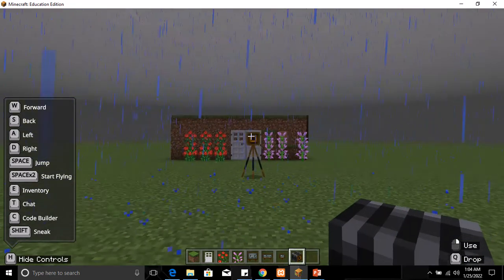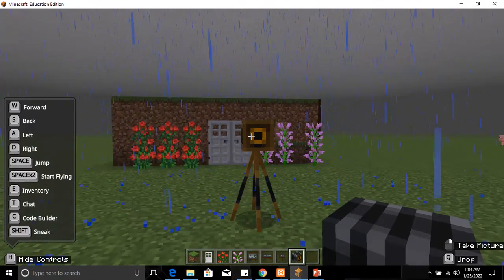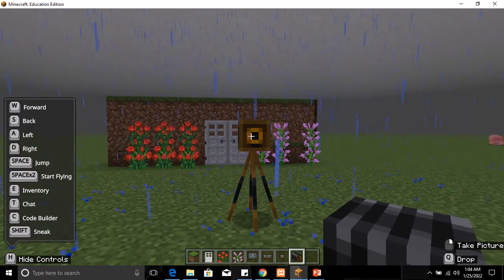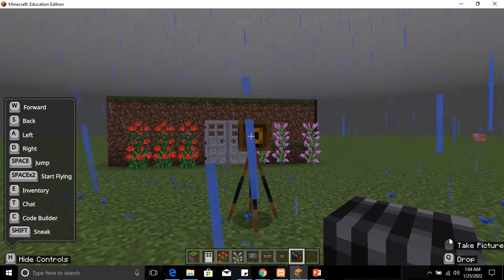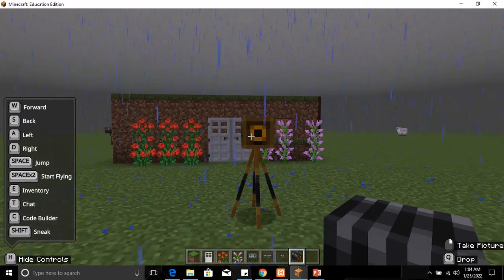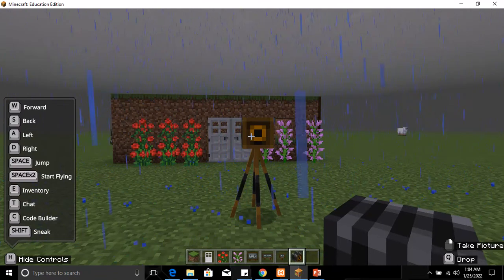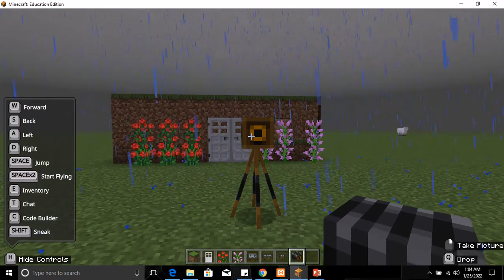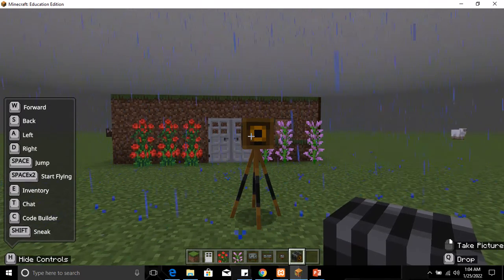So that's the camera. Now to use the camera, you have to position your crosshair on the camera such that the crosshair changes to blue color. You see, once it changes to blue color, look at the bottom right of my screen. You will see the option now changes. It is now right click to take picture. And once you right click to take picture, you see some smoke coming out from the camera. It will come out 3 times, meaning it's ready, so that you position yourself before you take the snapshot. And once the snapshot is taken, like I've said before, the camera is going to disappear because the Minecraft camera is one-time use.